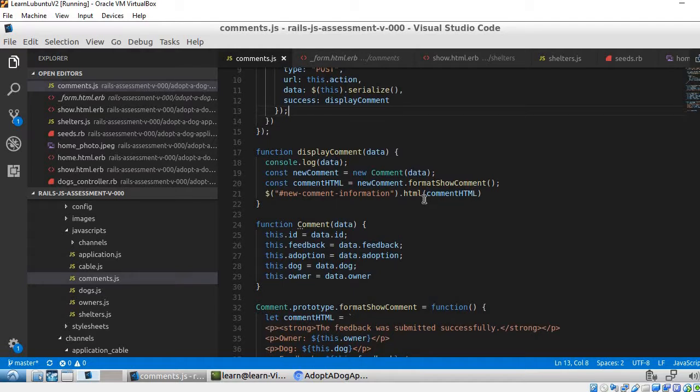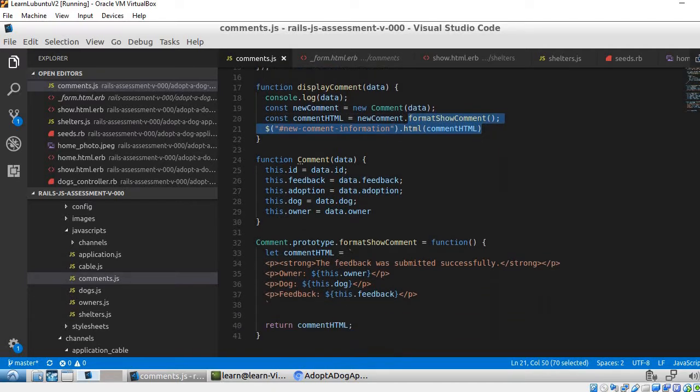And then we are going to format this comment, which is using the prototype down here.